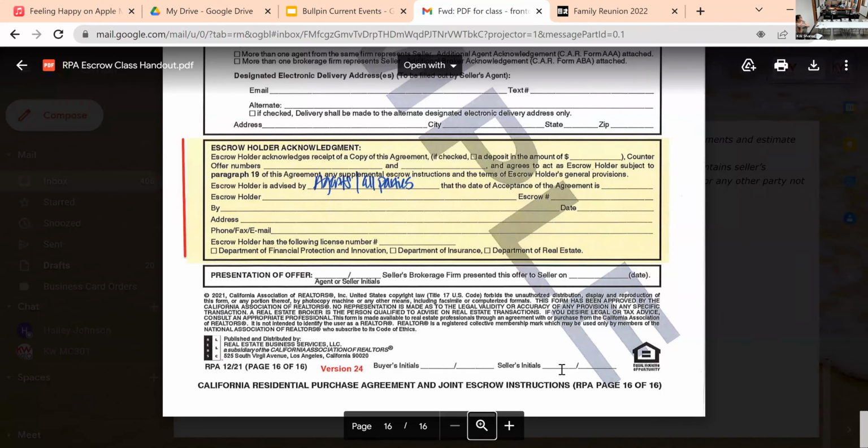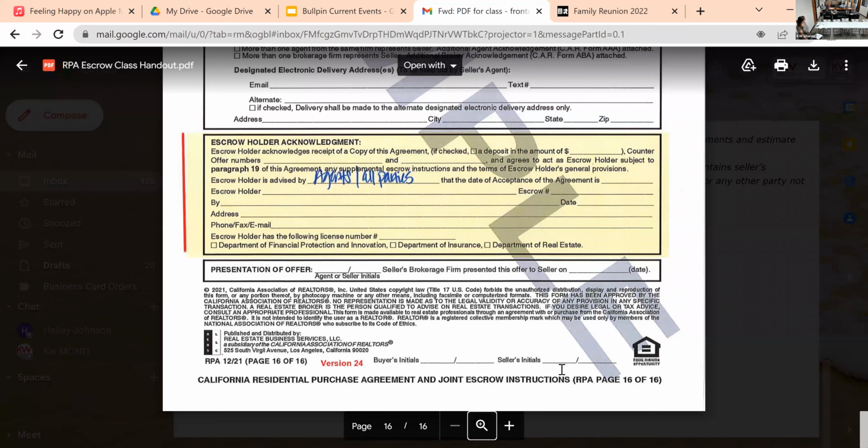Again, lenders are looking for this too. It's one of the first things when we open escrow that the lender wants me to provide is this page with all my escrow acknowledgement information. And I can't complete it until I know the acceptance date and everyone's in agreement. So something to think about when we open. But that's about it. How'd it go?